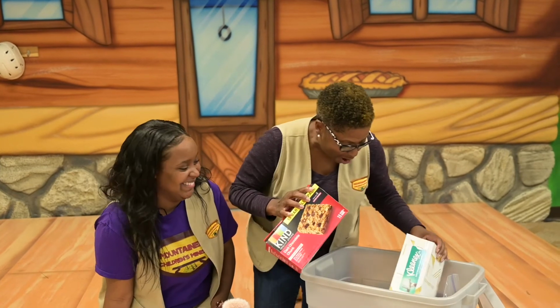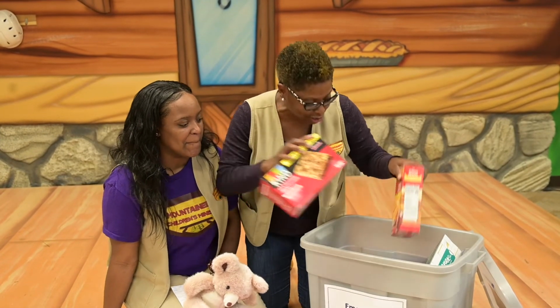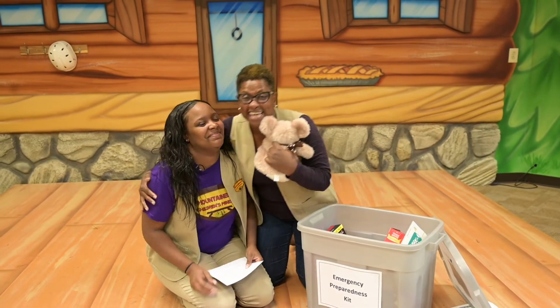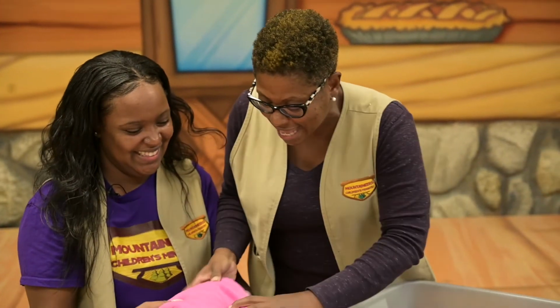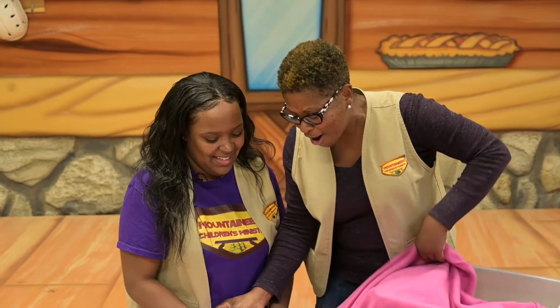You guys like Kind Bars? Jocelyn, you like Kind Bars? They're my favorite. I love them, they're the best. Oh my God, and we also have crackers, and we've got peanut butter too, guys. We are so ready. And then we also have, oh, Teddy, we've gotta have Teddy. Jocelyn's favorite stuffed animal. She gets scared, guys, when she doesn't have Teddy. So we're gonna put Teddy in the box. And then finally, a blanket to keep us warm.